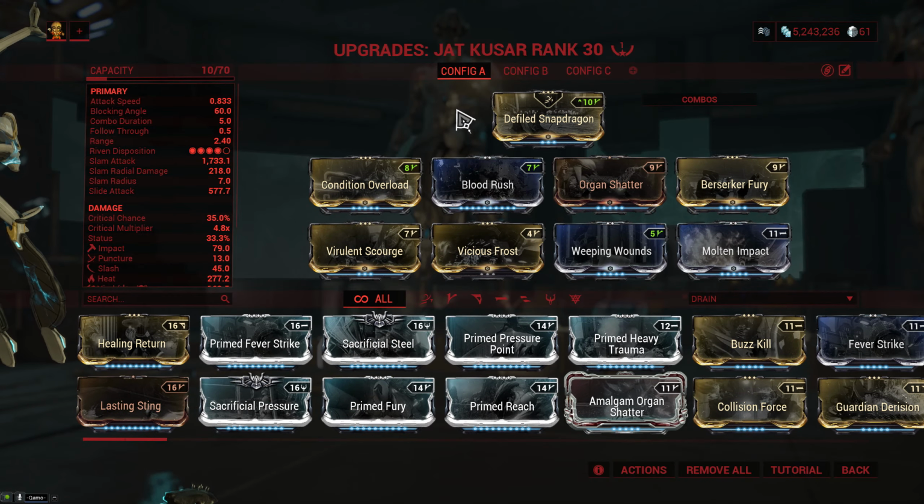As far as the build goes, I personally like the Viro Heat Hybrid the most, where you go with Condi Overload for damage, Blood Rush and Weeping Wounds to scale crit and status, Organ Shatter for crit damage, Berserker Fury for attack speed, and then I run Molten Impact to get a bunch of heat damage, and 2 dual stat mods, 1 unranked and 1 fully ranked to get Viro, and this gives you a pretty solid ratio of heat to Viro.